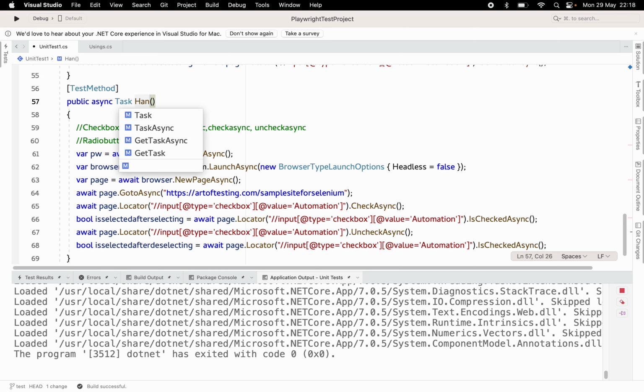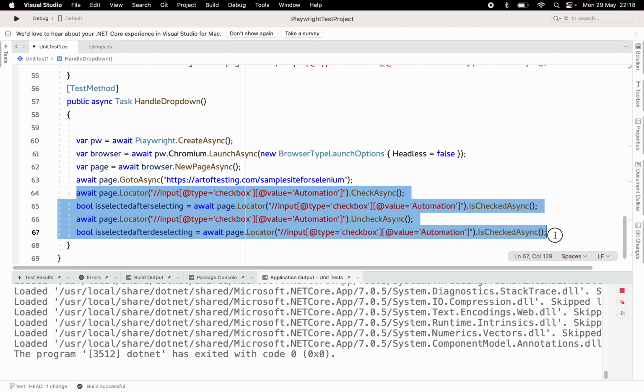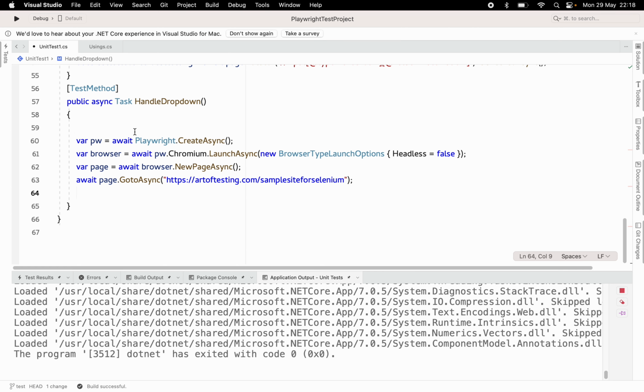Here I can say handle drop down. Let me clean up this method. We'll use the same site for the drop down.